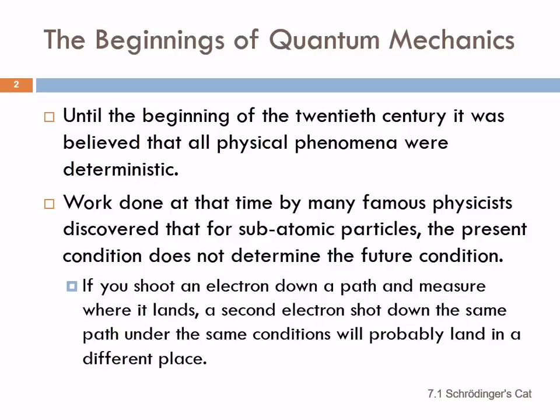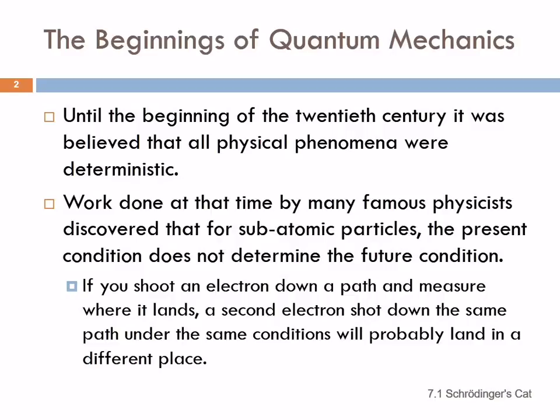What? Even if you shot it at the same trajectory and speed and everything? Yes, even if you shot it in exactly the same way. This is not how baseballs behave. You throw baseballs in the same way, identical baseballs, they go to the same place. Not electrons. That's disturbing, isn't it? It should be disturbing. I mean, this is not how things work. This is not how things that we can see work.